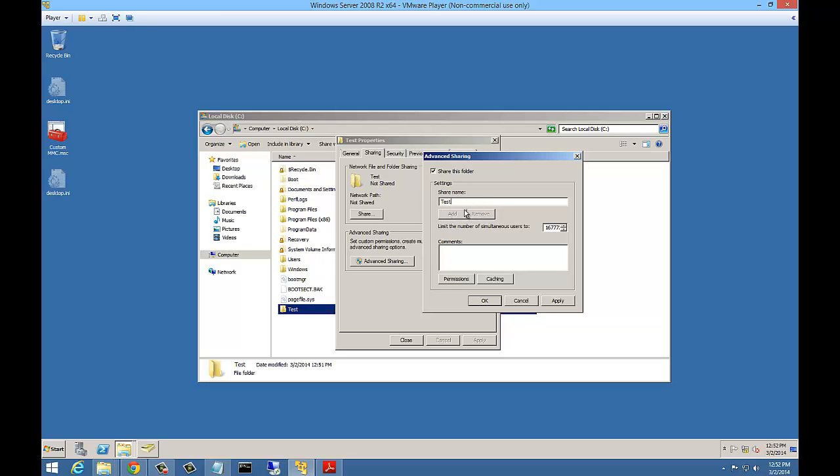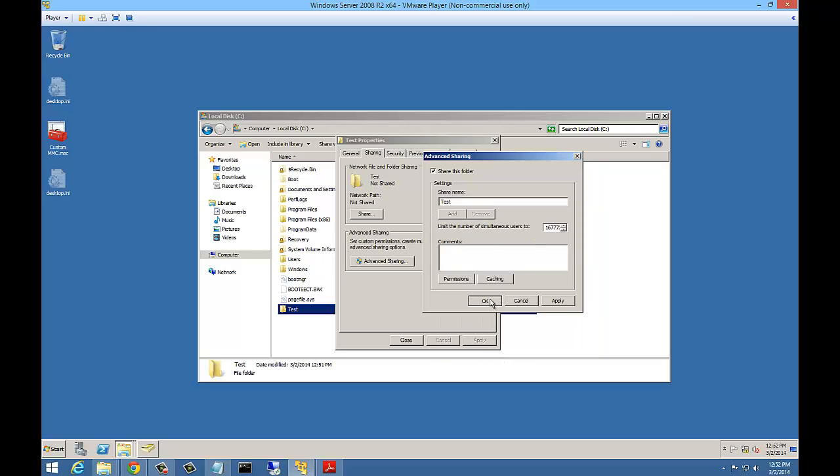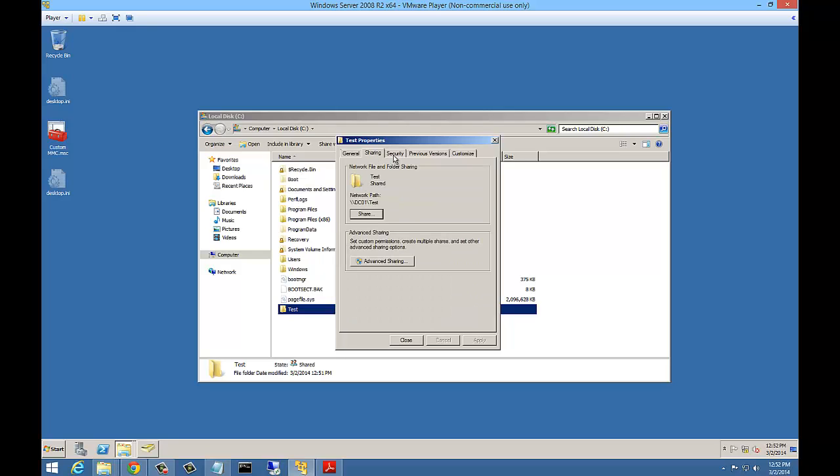You can change that if you want, but we'll just call it test. Permissions, by default, everyone has read. We're going to do it so everyone has full. Click OK. Click OK. Now we'll go back to our security, and we'll see that the users still only have read and execute here, but under sharing, they have full access.